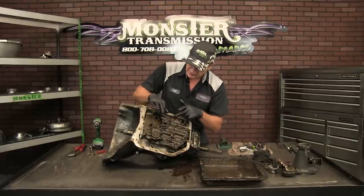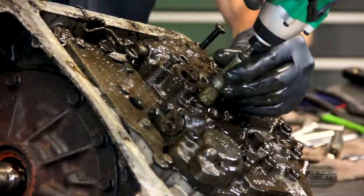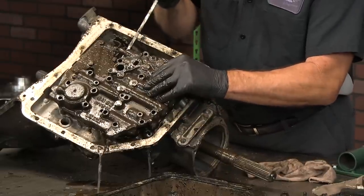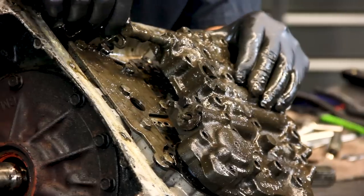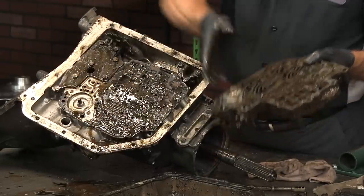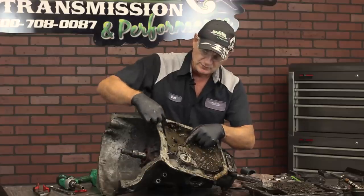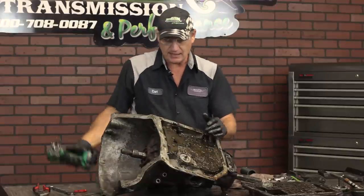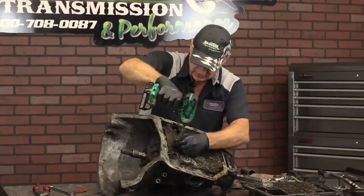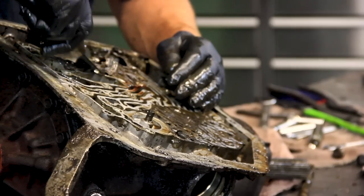The first bolt we're going to remove is the detent for the actual linkage of the transmission. Now there are two valve body gaskets, so you'll most likely have to pry this off. Usually the gasket will stick to the casting of the valve body and the shift plate. Disconnect the manual linkage — right here is a little S-clip. This is the manual valve, and this is the actual valve body — the brain of the transmission. The oil is dictated where it goes through the case to apply different gears. We have to first remove this plate; it's the same bolts, all the same length, with a half-inch head, much shorter than a valve body bolt.